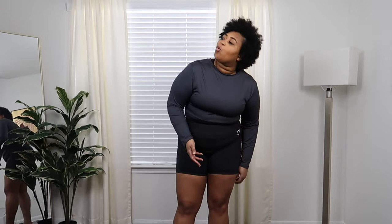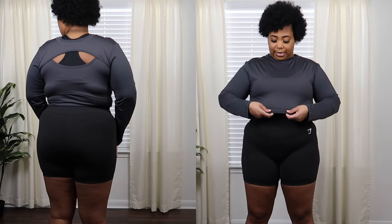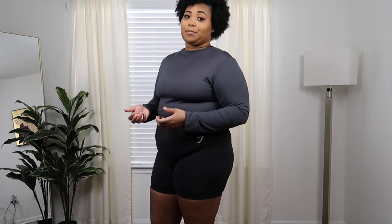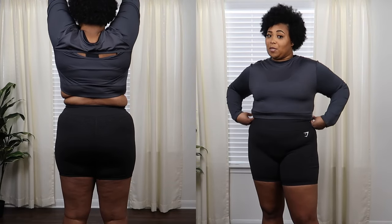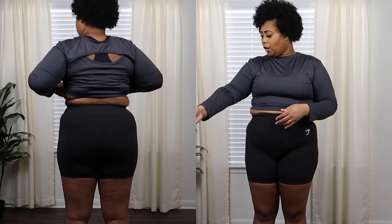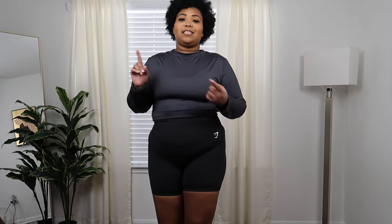I also got a crop top and she's cute. It does have elastic at the bottom so it hugs you and doesn't move as much. It doesn't have any padding. It looks short, but it is a crop top. Based on my experience with Shein, I've noticed the elastic in the bottoms tends to twist and it's noticeable. It does have a cutout at the very top of the back where your bra sits. It's true to size, not really tight in the arms, and it fits like a glove. I just wish they had added a thumb hole — they were so close to perfection.